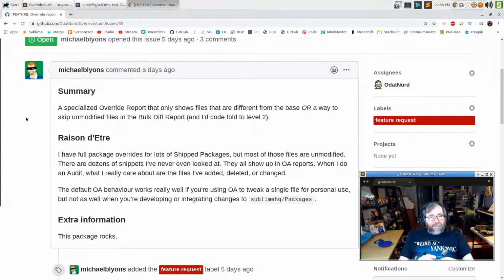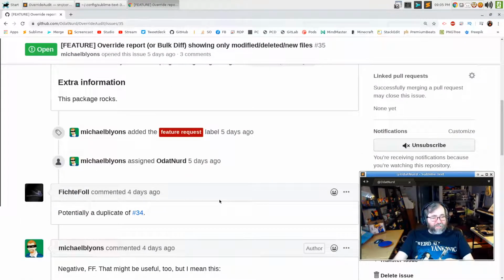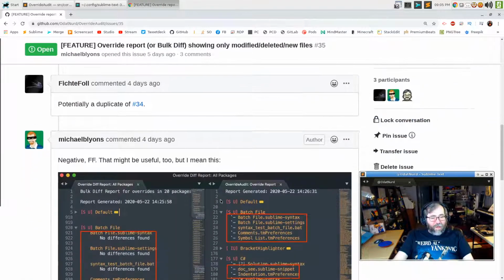So yeah, what we have here, okay, a specialized report that only shows files that are different. So it would be an override report, only different. So if the file exists and is the same, yeah, and there was also a Fichtfall mentioned on here, possibly a duplicate of 34.